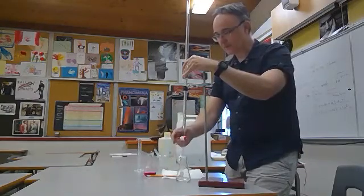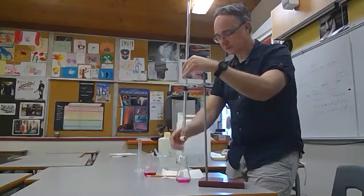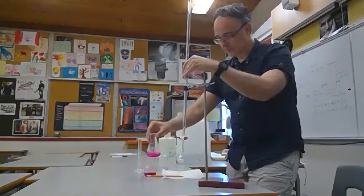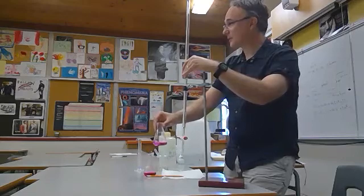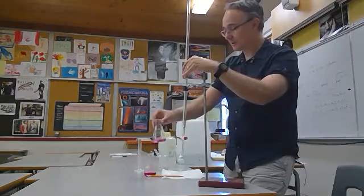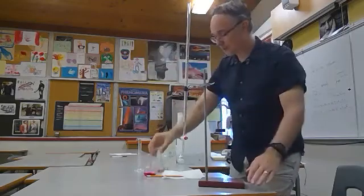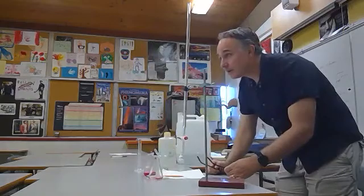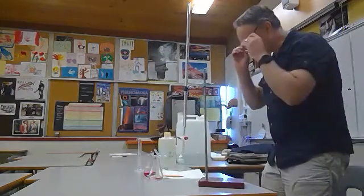A bit longer to get rid of the color change. So even that's almost too dark. I was basically a bit generous there. But you can see it's pretty light, quite a light pink. And so this final measurement here is 19.1 milliliters. So let's record that down, 19.1 milliliters.